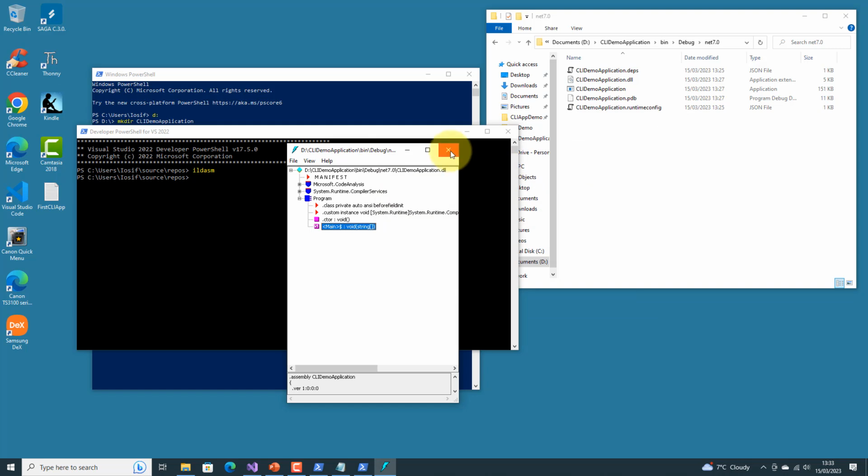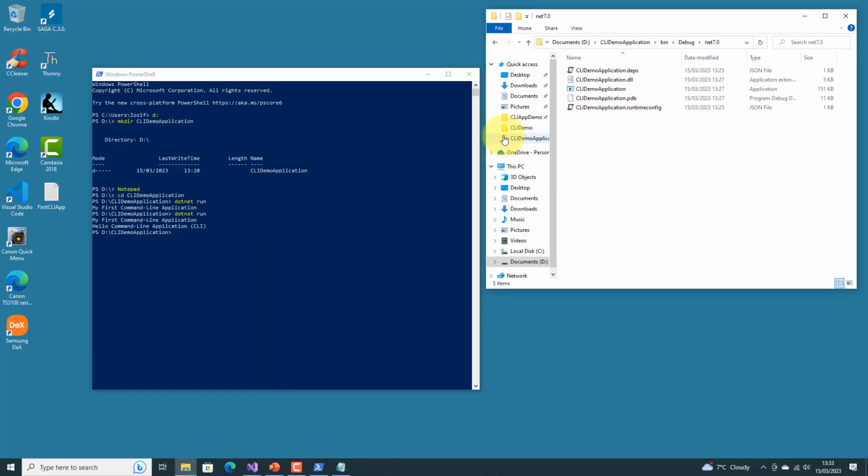Okay, so let's move on. That was the work creating a C# project using Notepad and CLI tools.